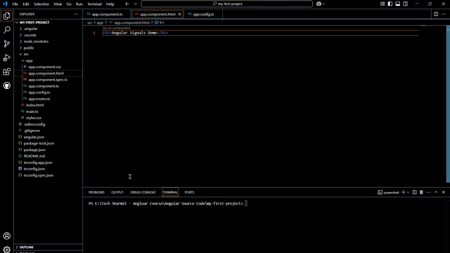In this session, we are going to discuss another very important topic, where we will learn how we can perform an update operation on a tuple using the update method. Prior to this session, we have already discussed how to update other data types like string, number, array, and object. This session is in continuation of the same, where we are going to talk about updating a tuple. To update the tuple, we will use the update method, because we are going to create a signal, and then on that signal we are going to use the update method. These are all the things that we are going to discuss in this particular session.